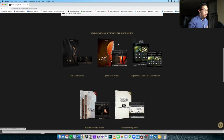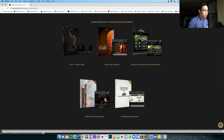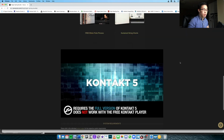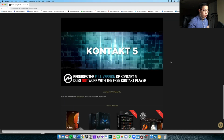Basically, it comes with these five libraries: Hapi, which is a concert harp, Lyrical Cello Phrases, Origins Volume 2, Free Ethnic Flute Phrases, and Sustained String Chords. Usually, the ethnic flute phrases and the sustained string chords are the free libraries. Then the Hapi, Lyrical Cello Phrases, and the Origin series are all paid products. So it's just really nice to have this initiative going on. I believe they're donating their proceeds to a charity, which is really, really nice.